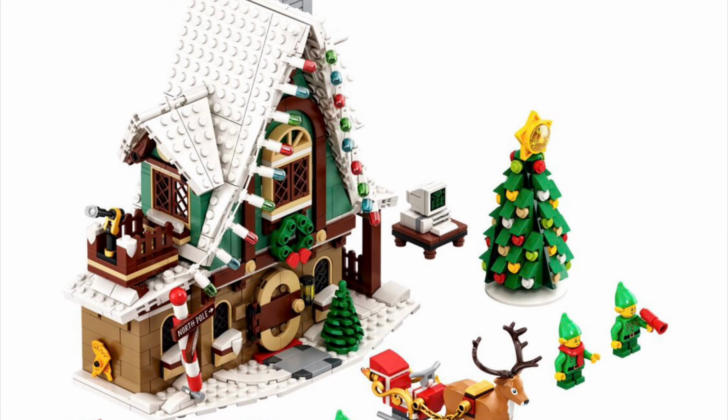And I think the last 3, if you have been keeping up with these Winter Village sets, you'll know what the next few sets are, and the last 3 years are all in the top 3. I think they've absolutely knocked it out of the park with these Winter Village sets in the last few years. They kind of skidded off a bit, in my opinion, with the train station and the firehouse, but they've picked it up, and they've absolutely done an amazing job with the last few Winter Village sets, and I think this is an amazing addition to the Winter Village collection.